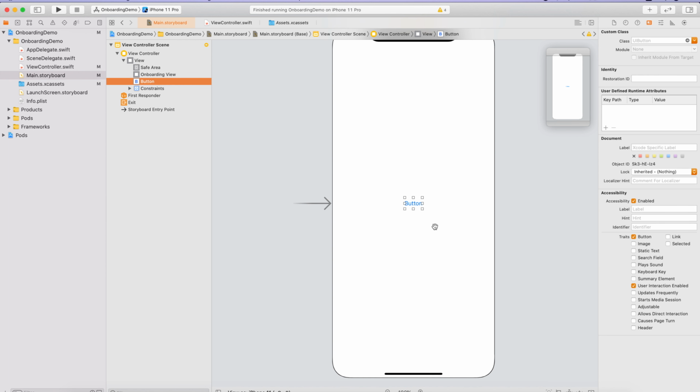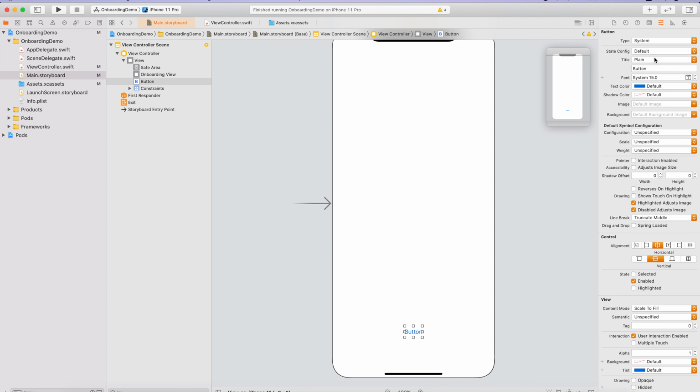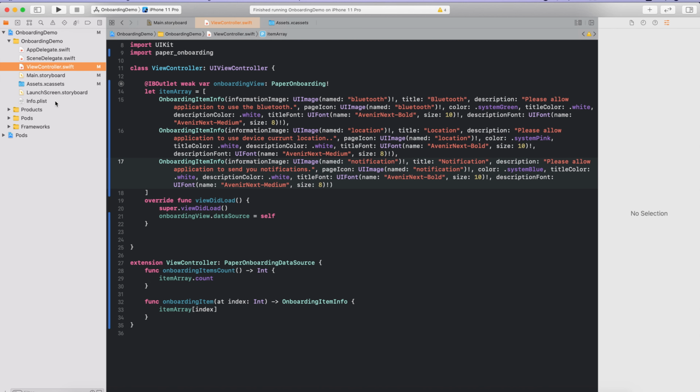If it is inside it, then it might not work. Now I will drag it here. Allow, I think what first permission we have, it's Bluetooth, then location, then notification.